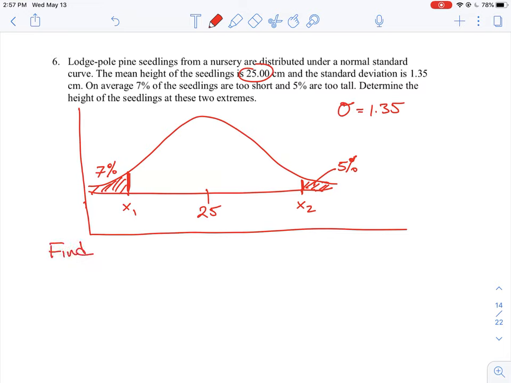So let's do here, find x1. So to do that, we can just use the inverse norm function, and we plug in our values or our parameters. So on your TI calculator, you'll find the inverse norm, and we are going to type in 0.07 for 7% of the trees.